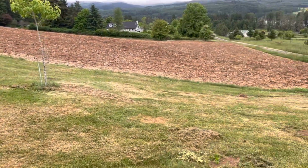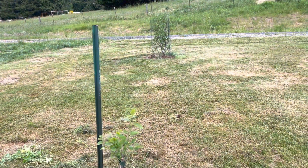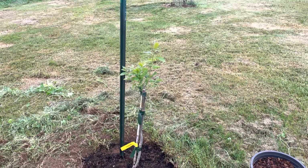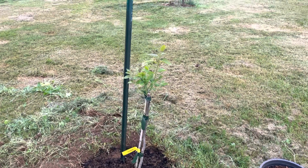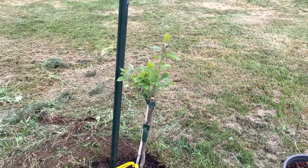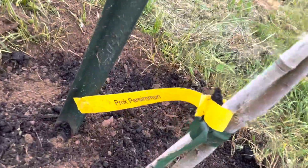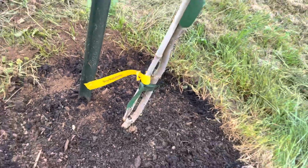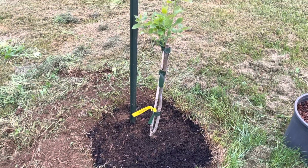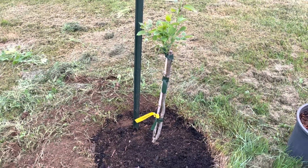Anyways, today it's kind of a little discussion on persimmon and how to grow them. So this is a Prok persimmon, which many people have said very good things about. It's an American persimmon, and I believe it's from New York State is where it was first cultivated. And there's the tag. It was from Just Fruits and Exotic out of Florida. And they sell it from time to time, but they sell out really fast. So if you're looking for it, you have to be kind of watching their website. And I was lucky enough to get one.